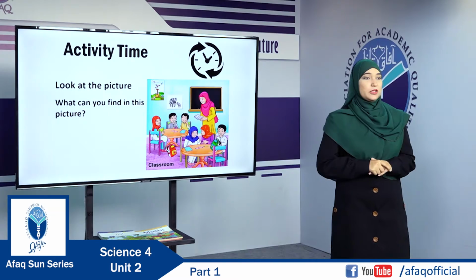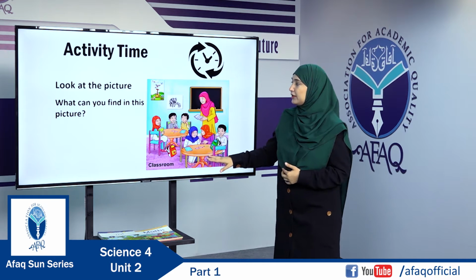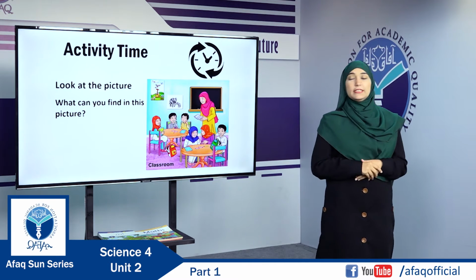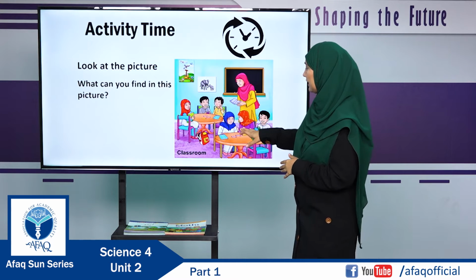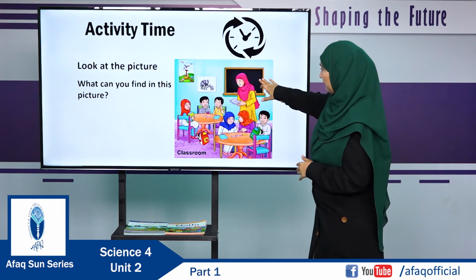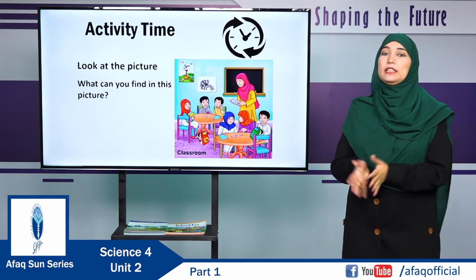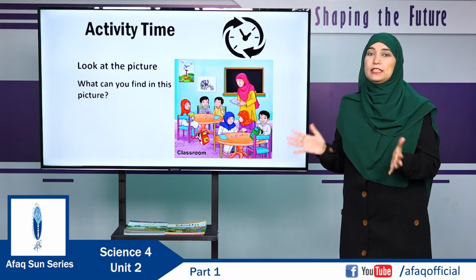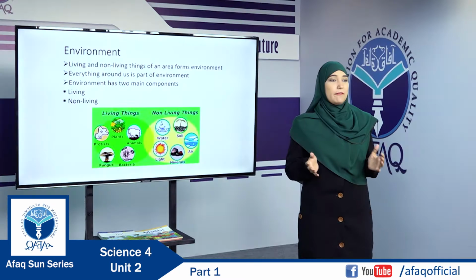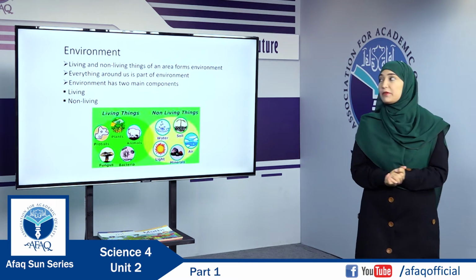Day 1. Students, look at this picture. What can you find in this picture? Just give answer to your teachers. As you can see here, you can see some boys, girls, a blackboard, wall charts, tables and different things in this picture. What are these things? These things form your environment. Everything that is present in your surrounding forms your environment.